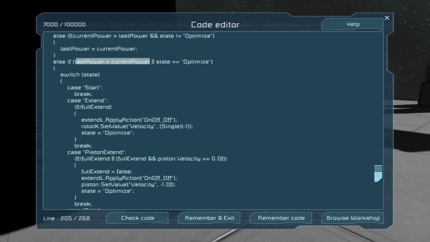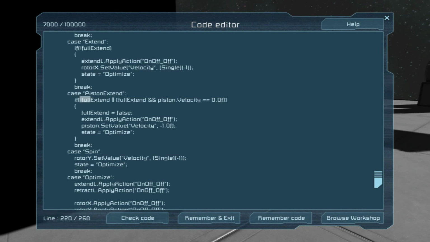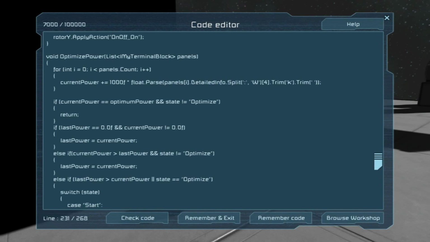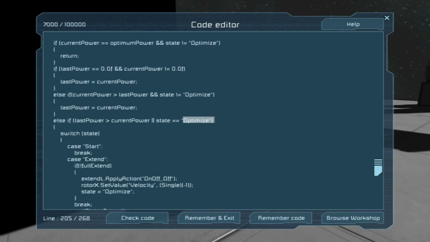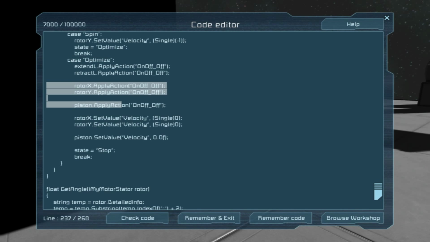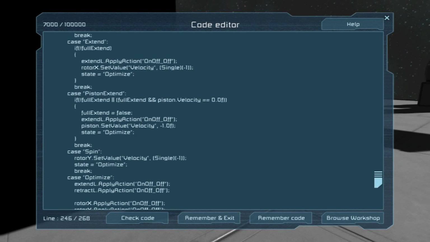Then when it gets down here, we've already set this to true, so then this isn't triggering, but then this triggers, and once the piston's fully extended, the velocity is no longer 0, this runs, triggers it, sets to optimize, which then skips the spin cycle altogether, because then the next time optimize power runs, it triggers this, which triggers this case, and turns everything off, and sets it to stop.